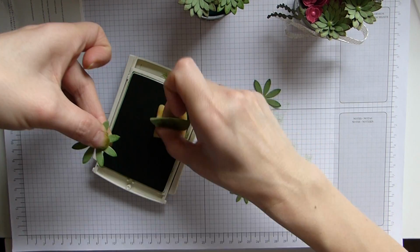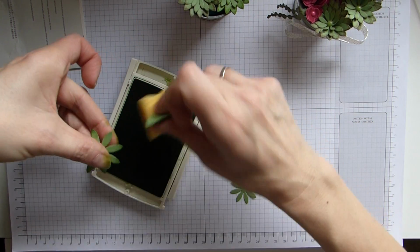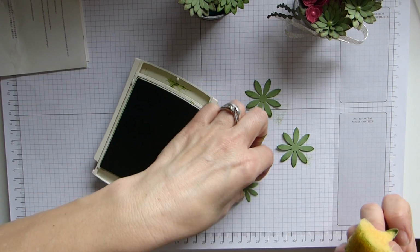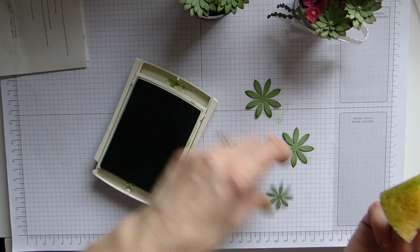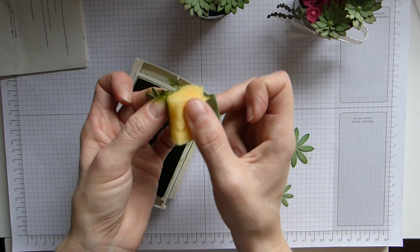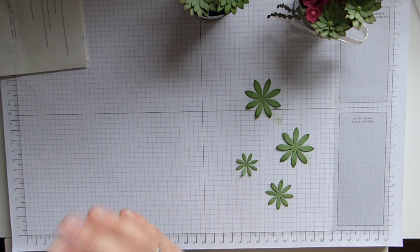You can obviously do it a lot more, a lot less. You can use different colours, as I've shown you with the rich raspberry on the Pool Party. You can just add any colour you like, really. And then on this middle-sized one, I've literally just gone round and done the edges and then literally touched the edges of that one. And like I said, green fingers.